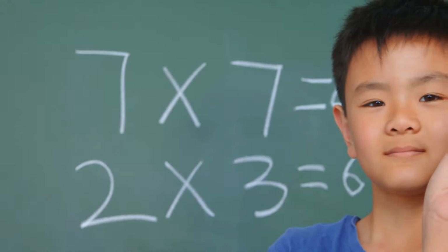Here's another example. Let's say you're taking away someone's debt. Imagine someone owes money, and you decide to pay off that debt for them. Taking away debt is a negative action, but it results in a positive outcome for the person whose debt you're taking. They no longer owe anything, which is a positive change in their financial situation. See, math is all around us. These concepts of negative and positive actions aren't just abstract ideas in a textbook, they have real-life applications.